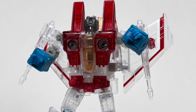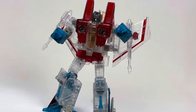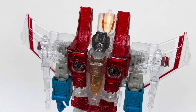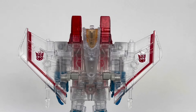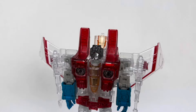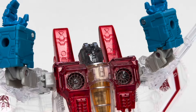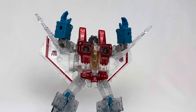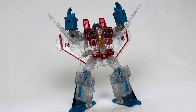Do I wish this thing was 100% see-through? Oh yeah, of course. Does he still look good? I think so. The red pieces like on his torso give him a nice candy look, which I love. The large clear wings also look really nice and hide the sort of solid parts in his arms. The facial expression is one we've seen before — one of agony, maybe? Is he screaming a battle cry? I mean, he's a ghost, so imagining him in this sort of eternal pain isn't exactly a stretch. It's a choice that makes enough sense.